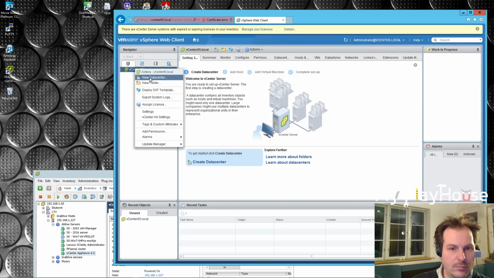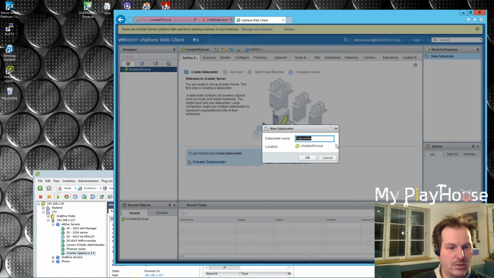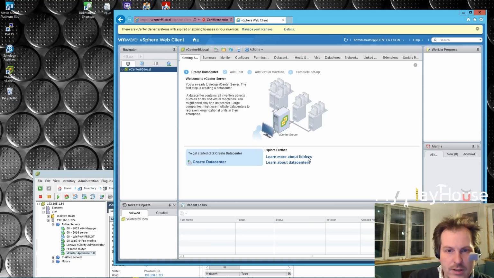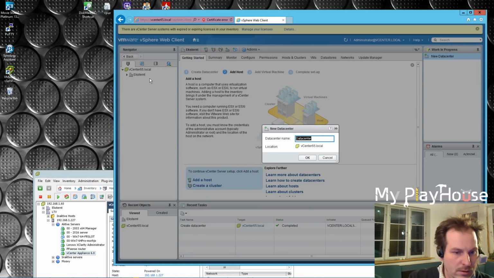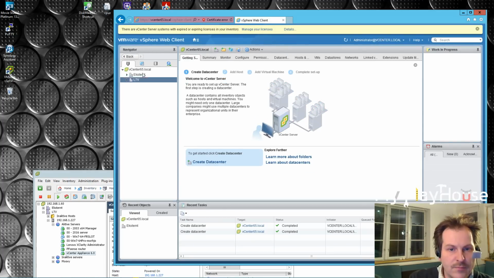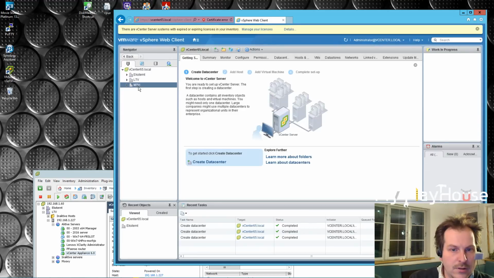Try that. Well, new data center. Let's do that one. Yes, so we will call that exactly the same thing, external. Well, it's called extern. That is Danish. I'm sure you get the point. External data center. We will have that there, and we will have my Lone Tower Visuals data center. We'll have that there. And I think we want a My Playhouse data center as well. My Playhouse. There. So we have some containers for some servers.